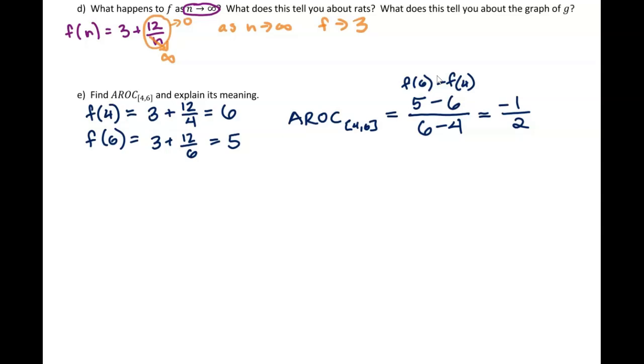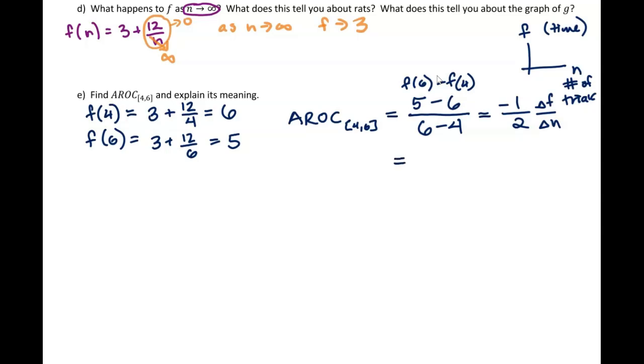-1/2, excuse me. So there's more than one way to interpret that. We're thinking this is number of trials, and this is time to complete the trial, so time and number of trials. Okay, so we could say this is change in f over change in n. We could say the time to complete the maze is decreasing by 1 minute for every 2 additional runs through the maze on average. This is just an average, it's not perfect.